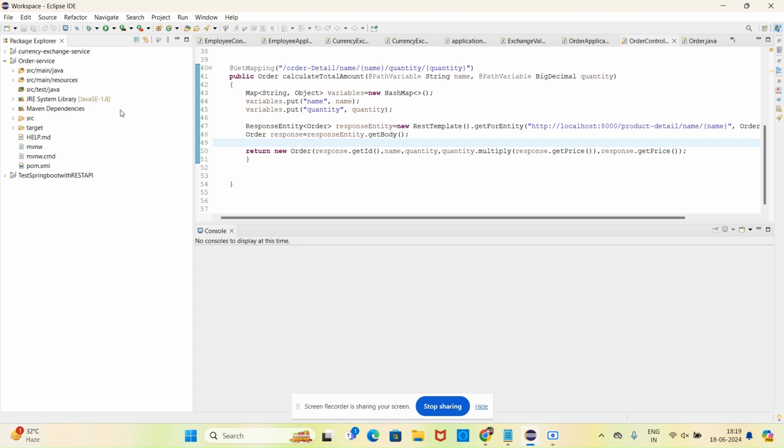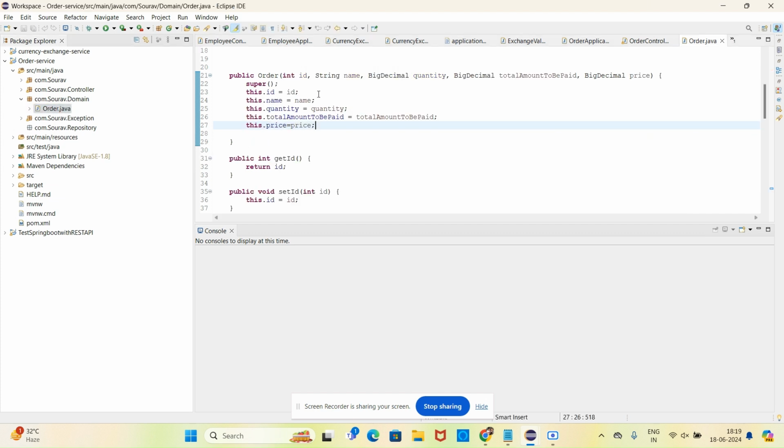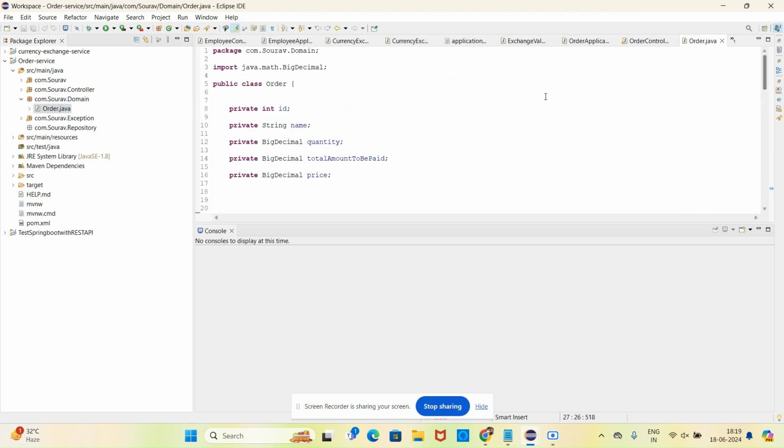So in the order table I am giving the fields order id, the name of the order, the quantity, the total amount I have to pay, and the price. So here you can see there are two services: one is the product service, one is the order service. So there are two microservices I have created.